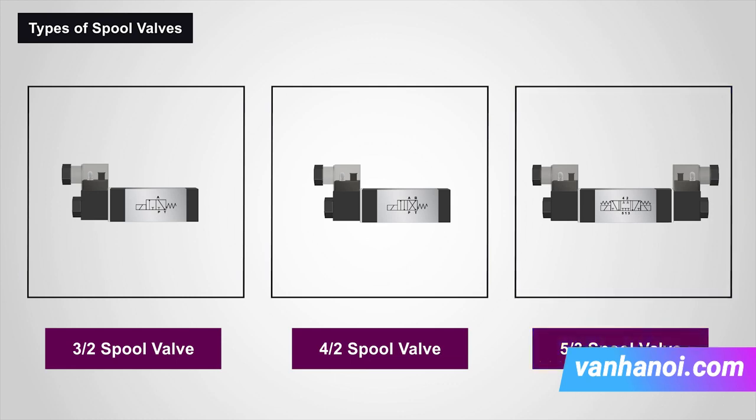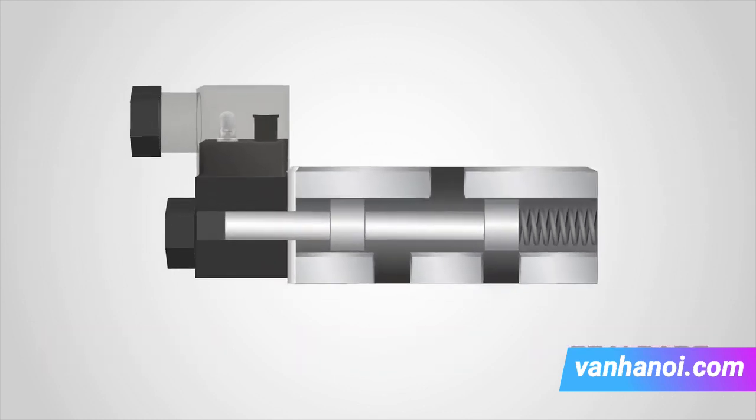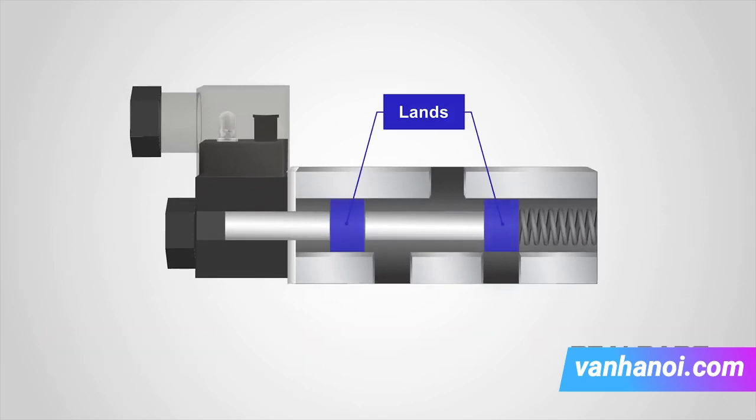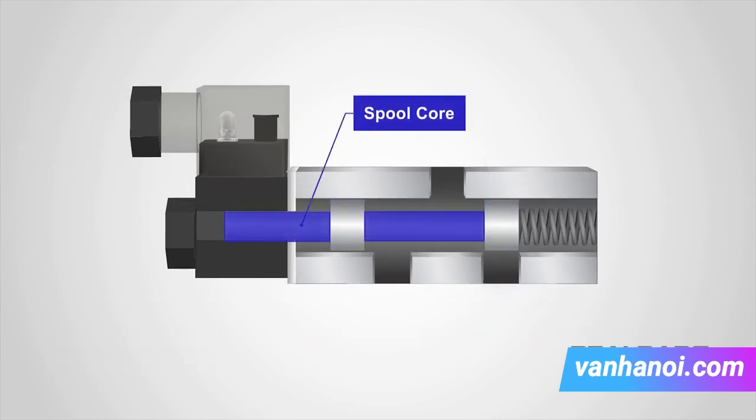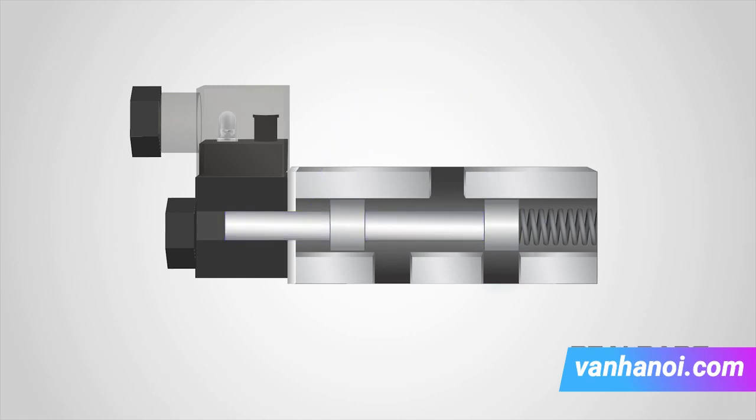It is also entirely possible to have a standard outer casing with the ports in the same configuration and fit a spool inside of this, which has different profiles. The blocking parts of the spool are known as the lands, which are raised above the spool core. If these are made in different configurations, they can change the way the port pathways interconnect.